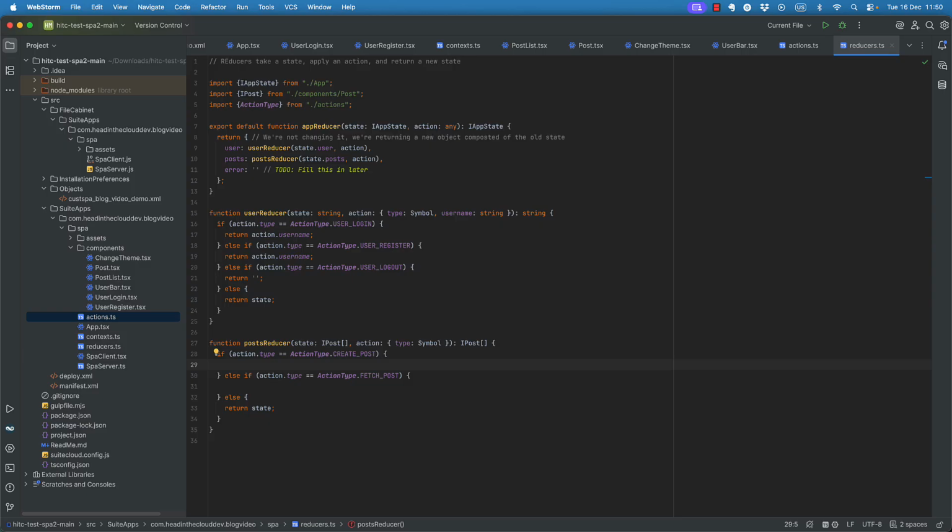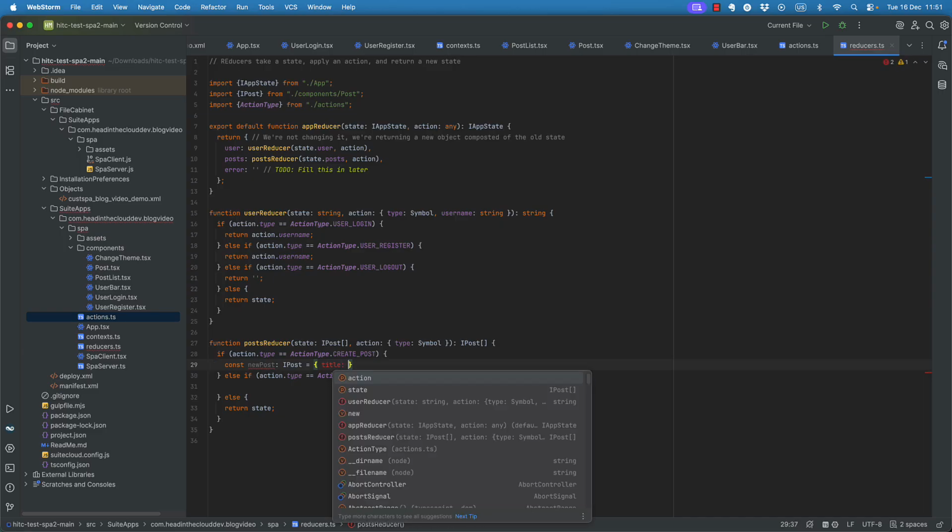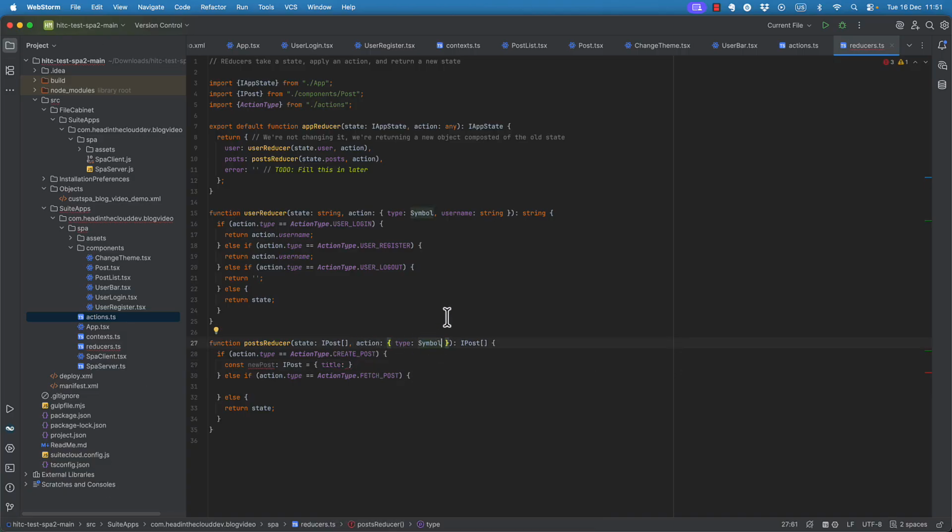When the action is create post, we basically need to add the new post into the array of existing posts, like this. Again, noting that the action details will have been passed in from the action creator function.